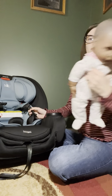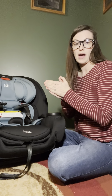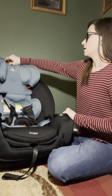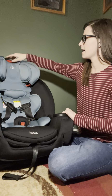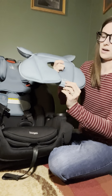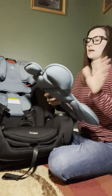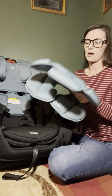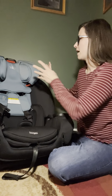Now, rear facing is 5 to 50 pounds and less than 1 inch below the top of the headrest. The infant insert is needed, it says right on it, I love that. It is needed from 5 pounds to 20 pounds. Or not needed, but it can be used from 5 pounds to 20 pounds. It can come out before 20 pounds. With a 5-pound infant, you're going to need it. But after that, it can come out.